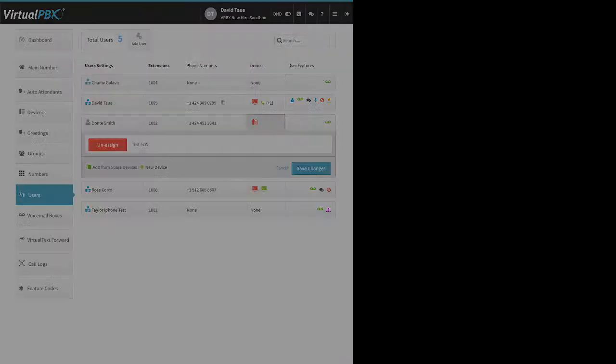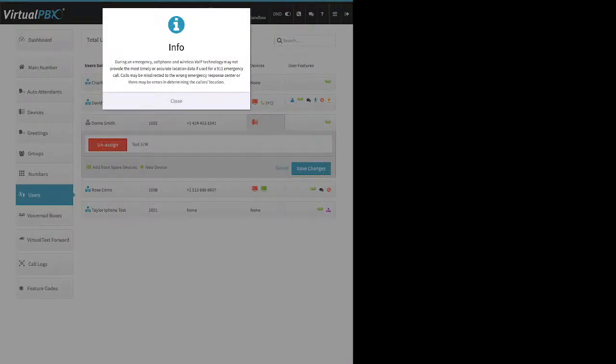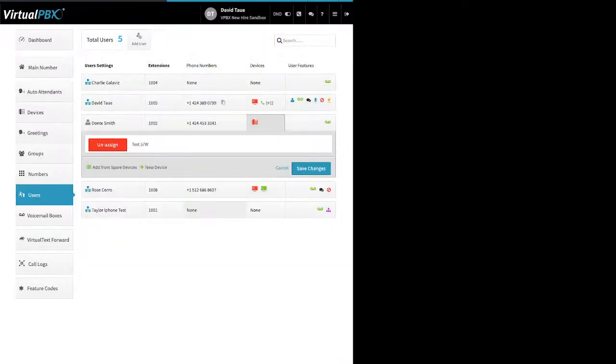All right, soft phone, right? This is a software application, right, that acts as a phone. So whenever you add a soft phone or web phone, you get this warning message. It's about wireless VoIP technology and 911, right? So basically, if you're out and about from your normal location, do not use your VoIP phone for dialing 911 because you're going to send the wrong address information to emergency services. So please make sure you read that at least once.